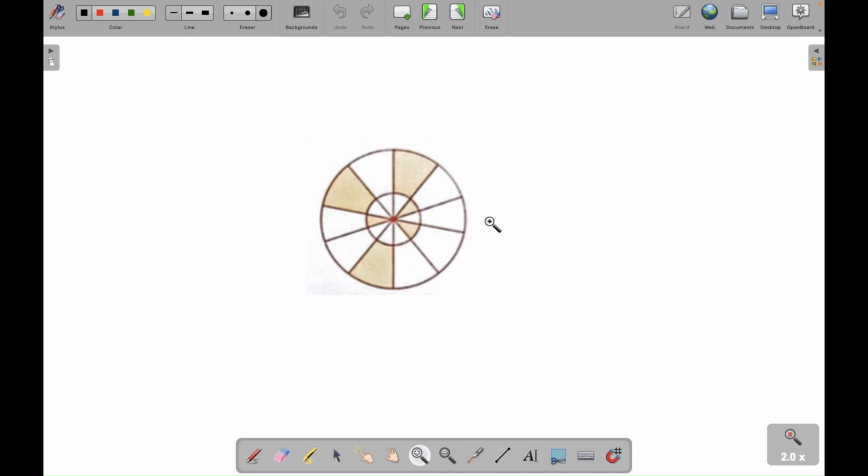Similarly, we have this figure. Here you can see what the total number of equal parts are. First of all, instead of shading this part, we shade this part. Instead of shading this part, we shade this part. And instead of shading this part, we shade this part. Right, now we have 3 equal parts that are shaded. And what is the total number of parts? 1, 2, 3, 4, 5, 6, 7, 8, 9, 10. So 10 is the denominator, and 3, the number of shaded parts, becomes the numerator.